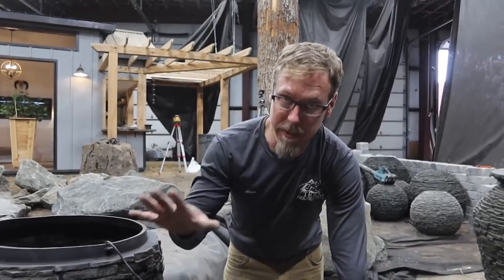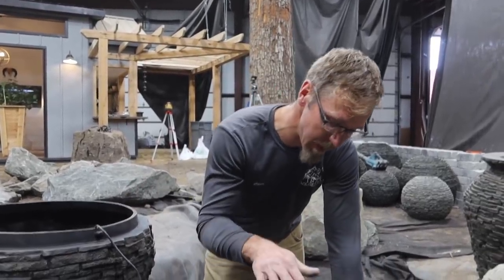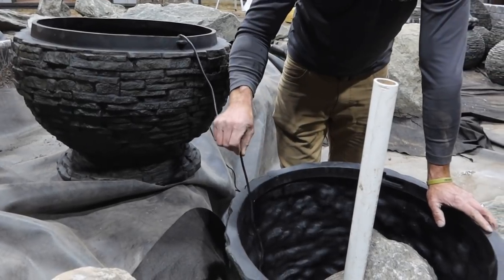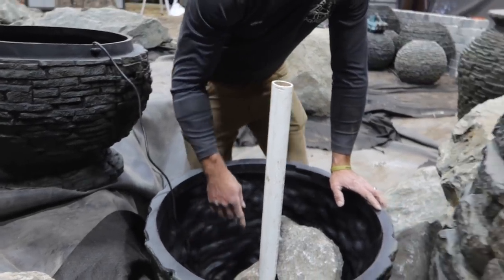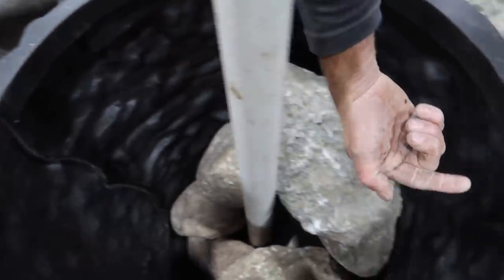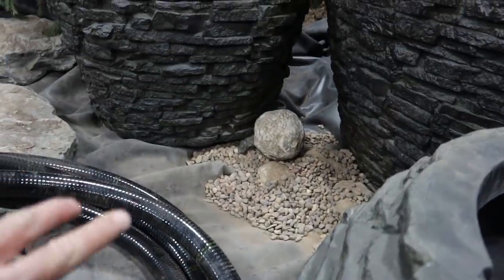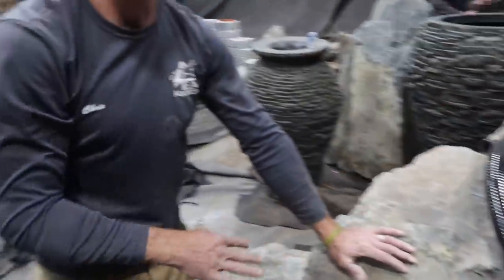Right now we're securing some of these urns in place. I have a piece of inch-and-a-half rigid pipe - this is our stand pipe that will come up through the top of the urn. I've already fished my light cable through here, taken down through the bottom of the urn. The light cable goes this direction under the urn, but our plumbing is actually running up inside the liner, goes underneath the bottom of the urn, then snakes up in through here. We're going to have about three or four inch-and-a-half lines like a spider web in through here.